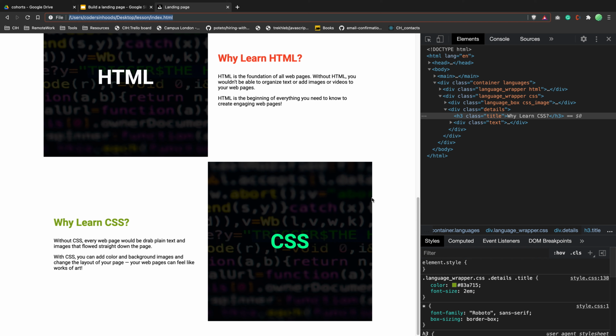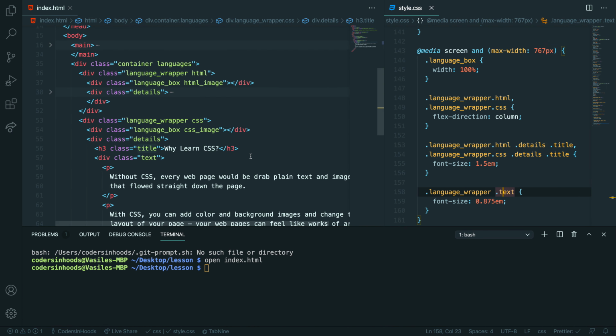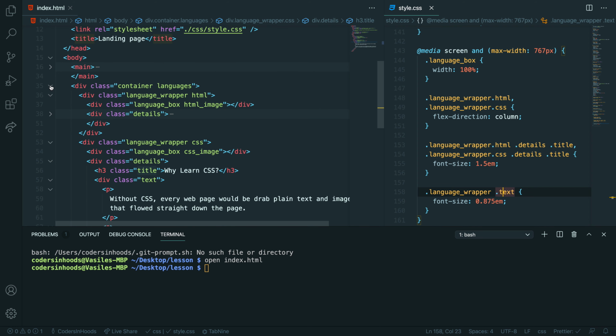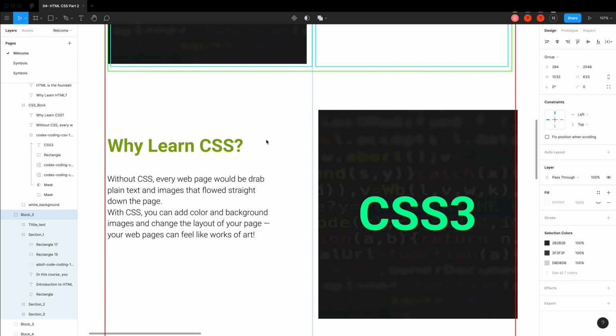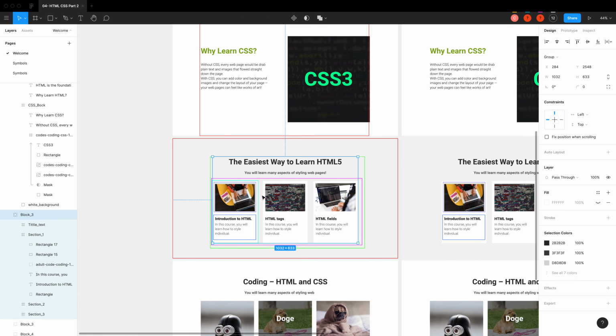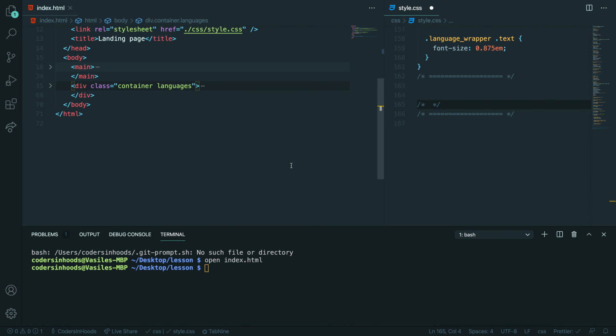Let's quickly try to build the next section. I think we can do that successfully as well. So we've finished with this one. Let me prepare the next section. Here we want to have, sorry, too many swipes. Ways, let's call it learning ways. So we want to have a div.